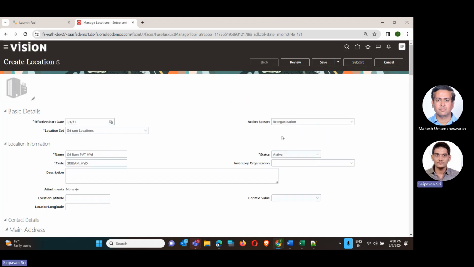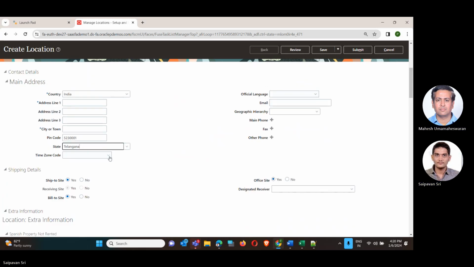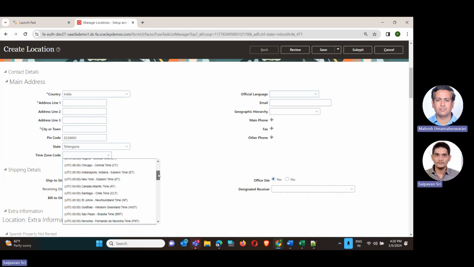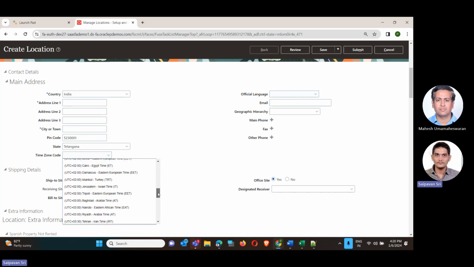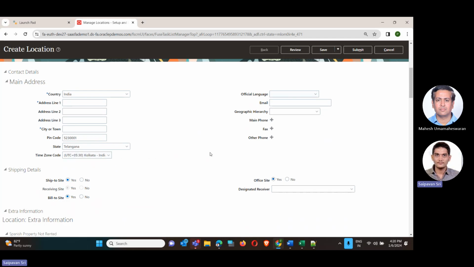It's asking for a pin code, so let's use a Bangalore pin code, 560095 something. Time zone: we can go with any time zone, for example Kolkata time zone. It's not compulsory.